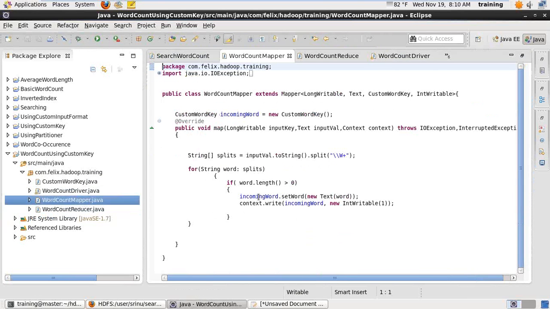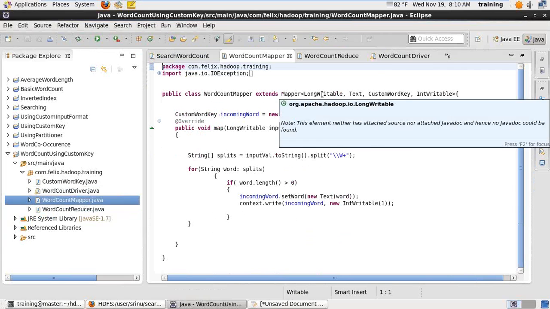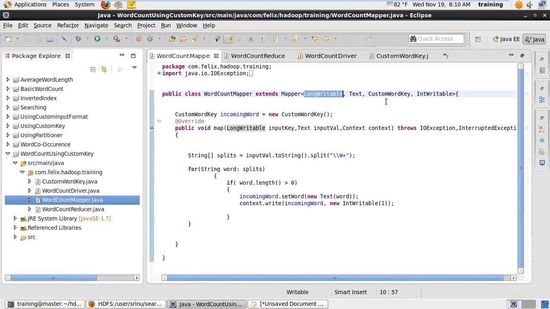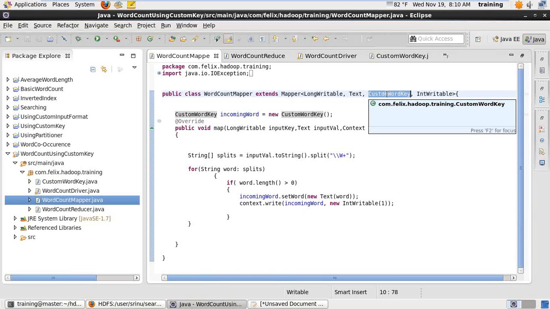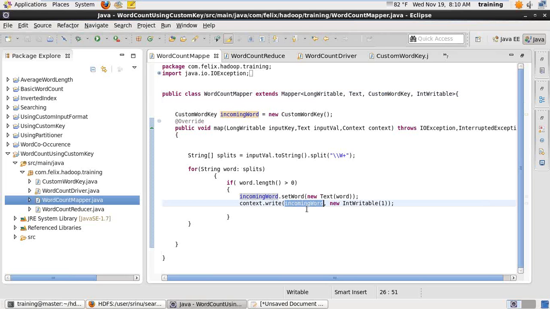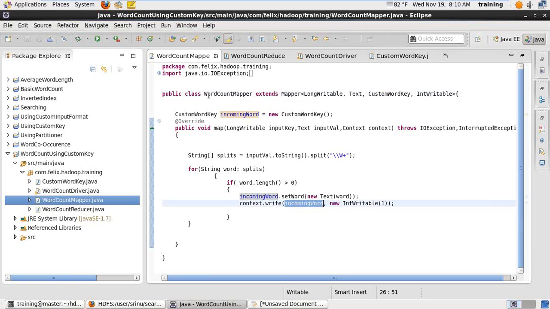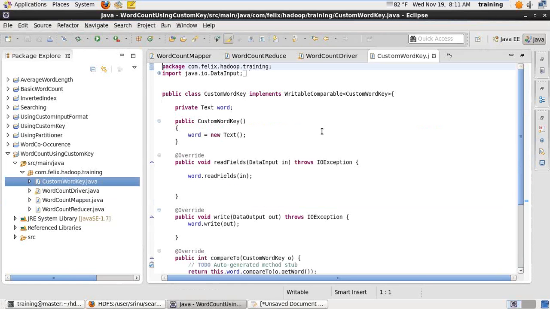In the mapper, I created one key, custom word key, and I'm going to use it. Previously in the word count mapper we used LongWritable, Text, and instead of Text, here I'm using the custom word key, also while emitting the values.